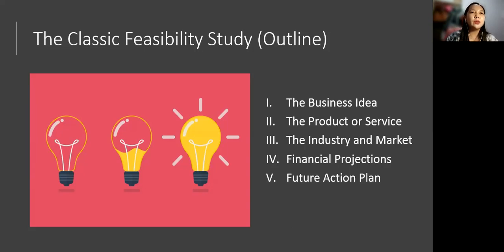The second one is product or service. So, kasama dito yung unique features, benefits, limitations, stages of development, legal restrictions and rights, insurance requirements, trends related to the product or service, production or service delivery costs. Yan. So, kasama lahat yan sa product or service. The third one is industry and market. So, kasama dito ang current industry, market potential for this industry, the competition, your customers, kasama dyan. Okay, especially your target market penetration.